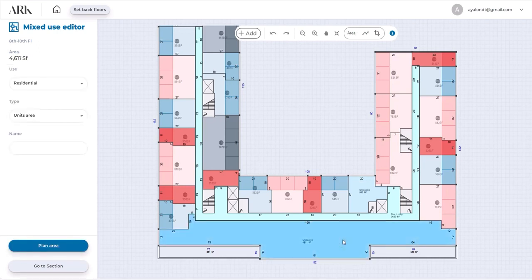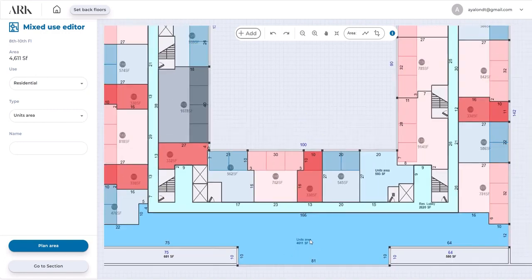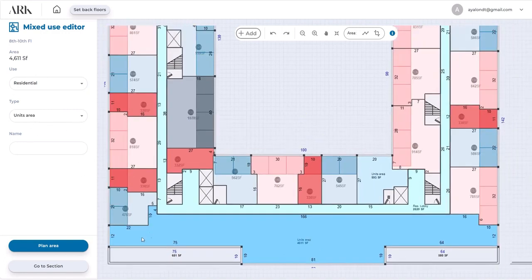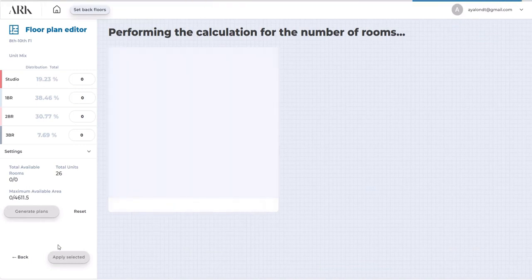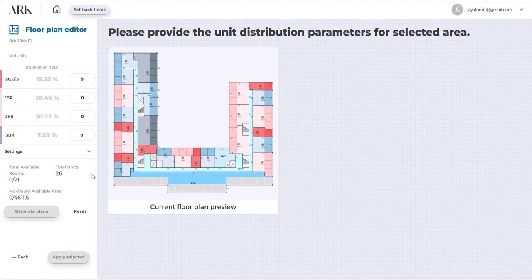So now we can step on that area, the new area that is empty. It always has to be on the units area use here. And plan it. Let's plan this area. And we have to insert the unit mix for that area only. So we have 26 dwelling units that were not affected by the setback, and they're staying and they're going to be stacked, same as the lower floors.